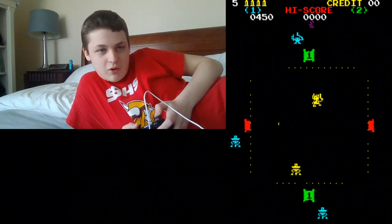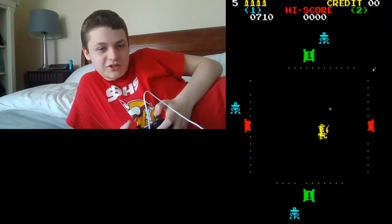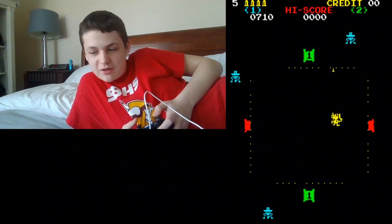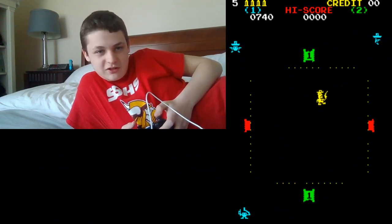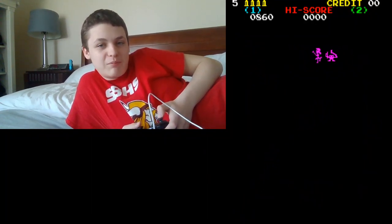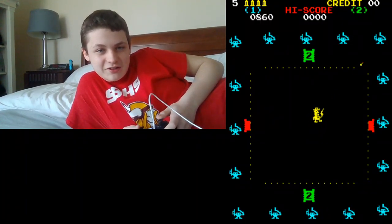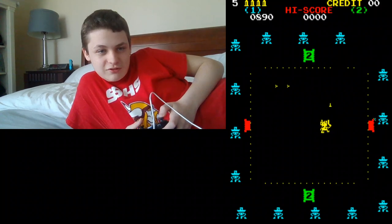So it's more like Robotron, which is also an amazing game. This is like a precursor to that, a predecessor. Like an earlier build of it. Baba bada boom. There's the maiden. Stage 2.